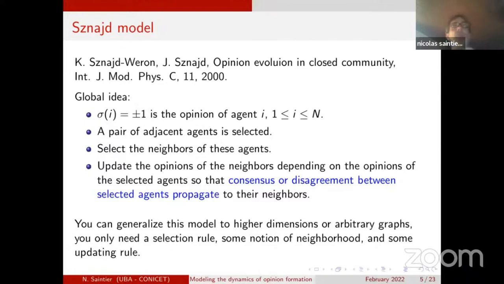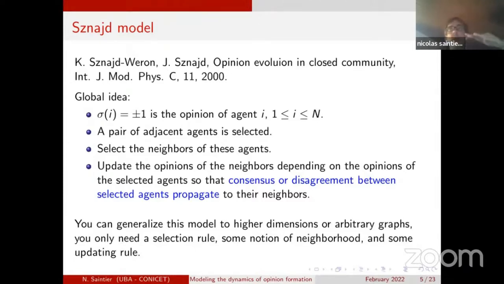But the thing is that when you do that on a graph, where I'm a node of the graph and I have access to some of the other nodes, these are the people I can interact with. Then the topology of the network may play a critical role. And there are a lot of possible networks. You have a regular lattice like Z square, a small world network, a scale-free network, or an Erdős–Rényi network. So there are a lot of networks you can study your dynamic on, and usually doing that from a theoretical point of view is not easy. So most of the time you use computationally heavy simulations.